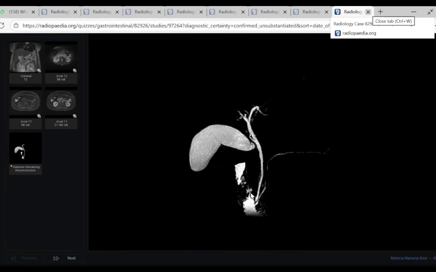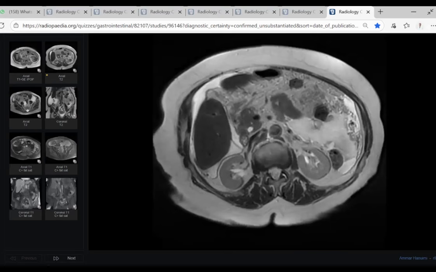So the next case was the scenario of the next case. The trick in the next case was about the cause. The cause and the complication were in the same slice. Okay, my colleague. Next candidate. Yes, sir. Welcome.